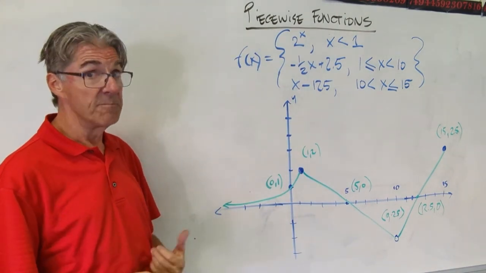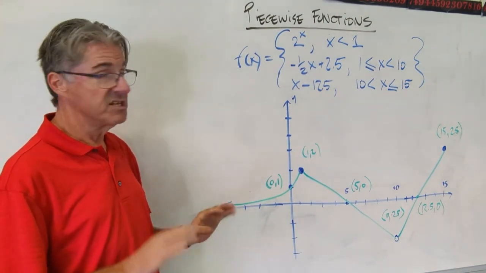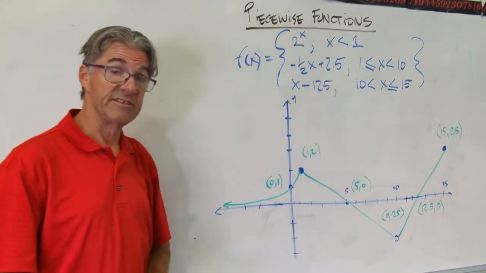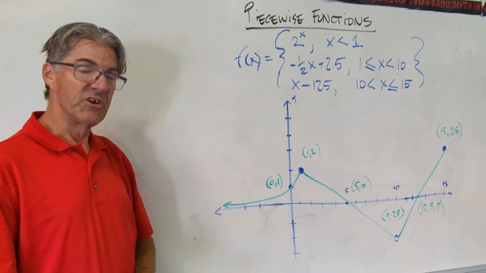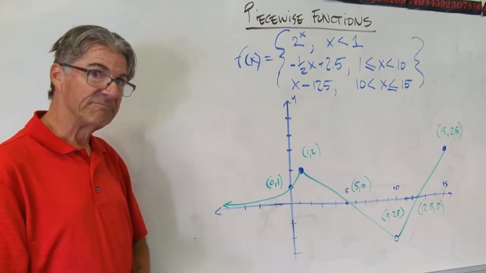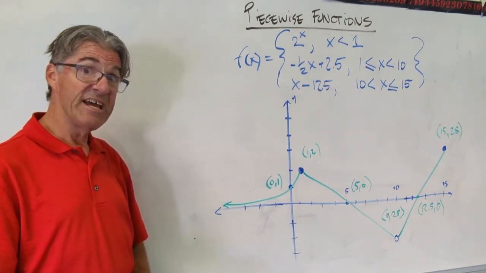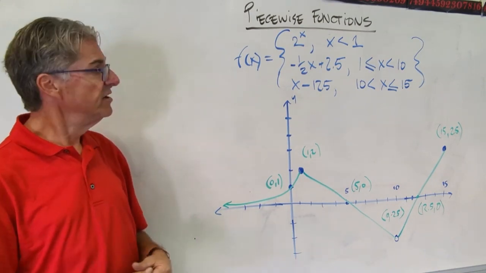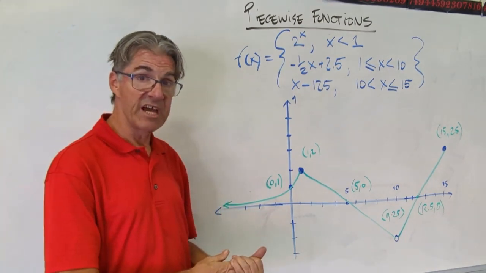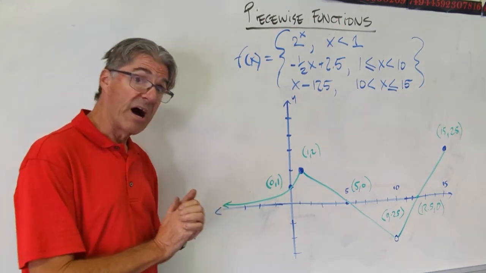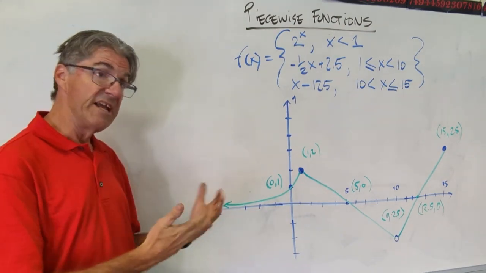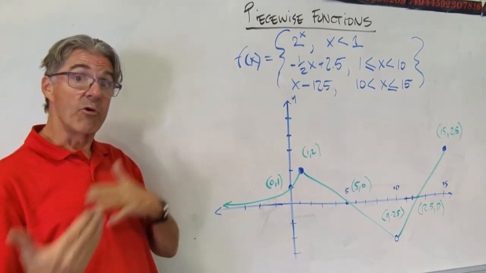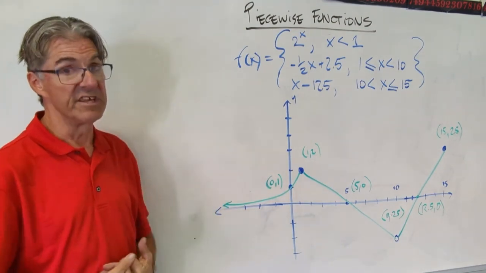You can also confirm them in your function just by doing a few substitutions with the end members of your domains. Okay, so one last thing here. We want to specify the domain and the range of this function. So we want to say what are all the possible x values and what are all the possible y values. Remember, domain is all the x's that can be used in this function, and range is all the y's that can come out of this function.